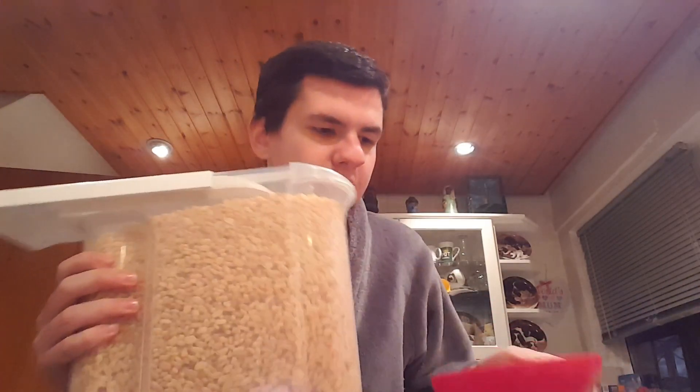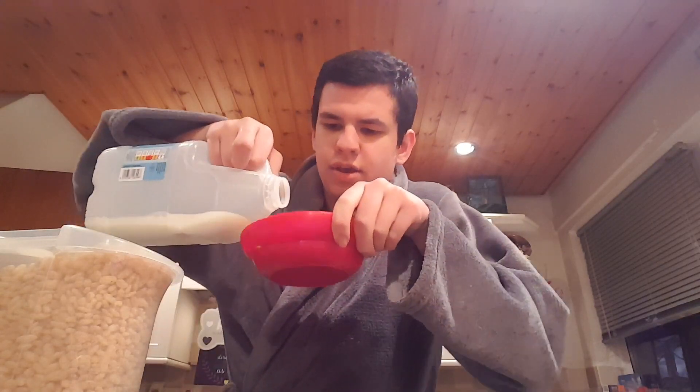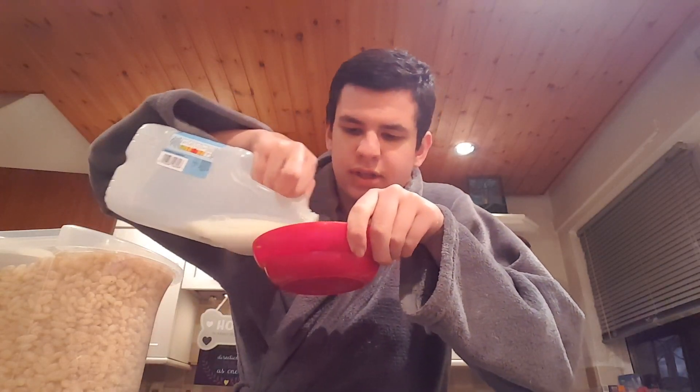I washed my hands, don't worry. Once you have your nice clean bowl, you set it down. Open this up — and watch carefully, this is going to be a hard step. You put this into the bowl like this, and make sure there isn't too much because you need room for your milk if that's your thing. You could probably do this without milk but I'm gonna do it with milk. So here's the milk. Flatten this out. Get your milk and put it on there like so.